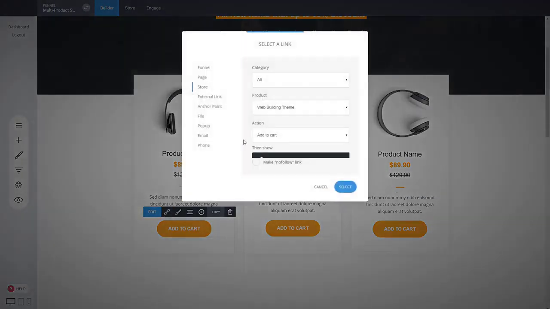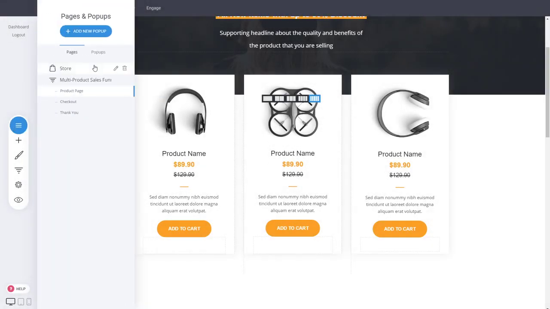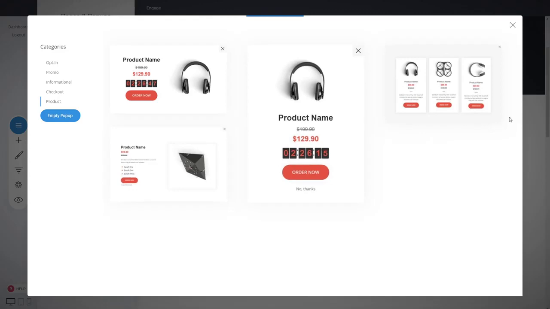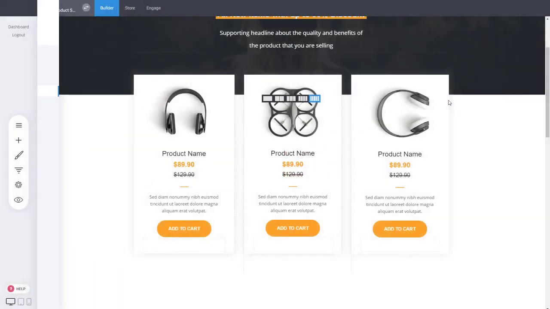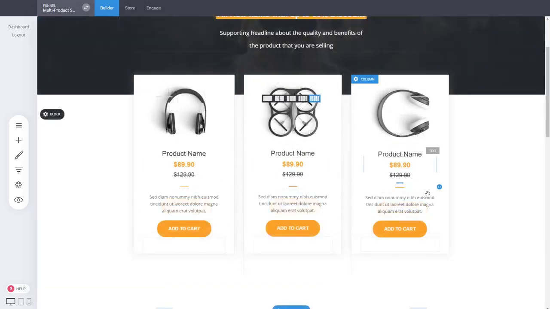And again, you can link to a pop-up or to a page, but my personal recommendation is, as an action, to create a new pop-up for each upsell, like a connected product that you want to upsell. So you do it from pages, add new pop-up, and by default you can select one of the beautiful designs. And you have an option like this where you can have multiple products that you want to upsell, because you might want to have a few different variations of certain products or different types that you want to upsell when somebody adds a specific product to cart. And that's it. This is how simple it was to create your upsells for multi-product funnels.